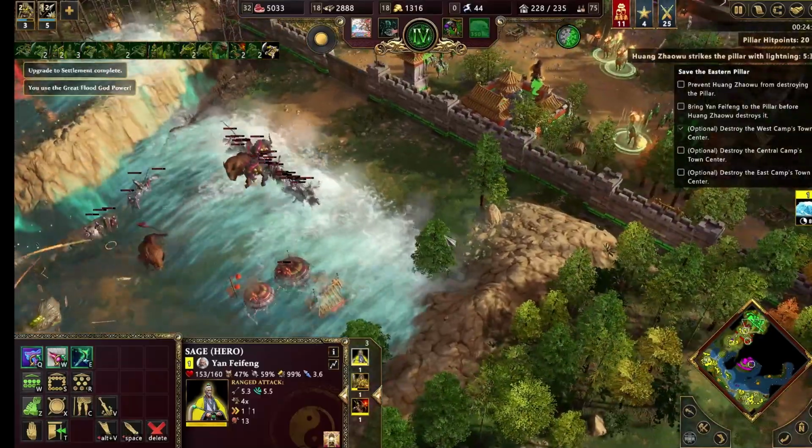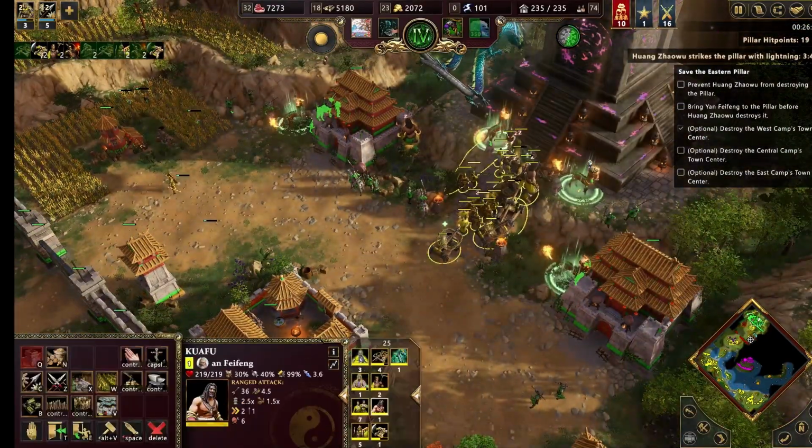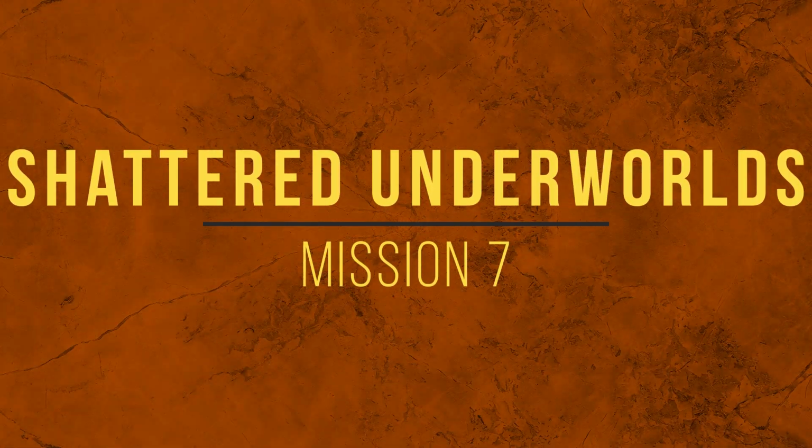Finally, make sure you have Yan Feifeng ready to go to the pillar once you've cleared the army. It would be a shame if you lost on time because Yan Feifeng was left at home and couldn't walk there fast enough. Mission 7, Shattered Underworlds.